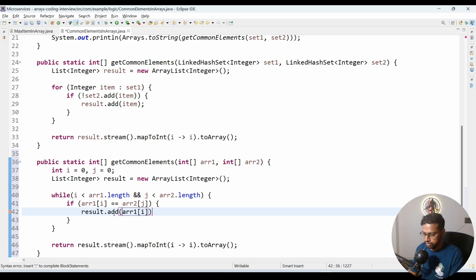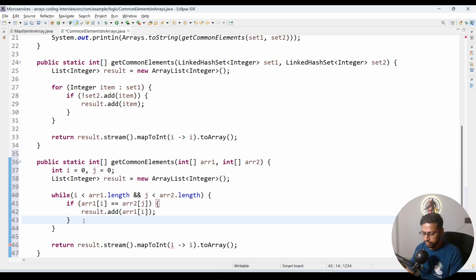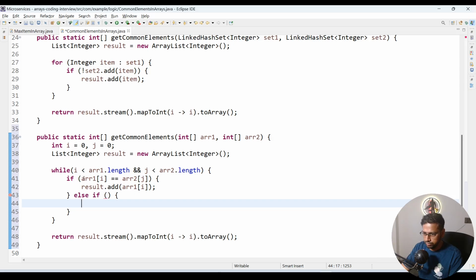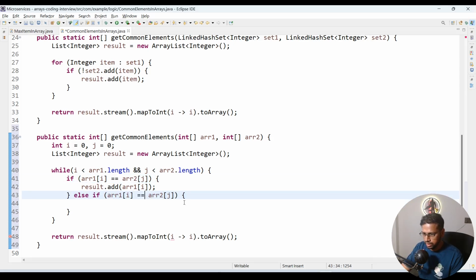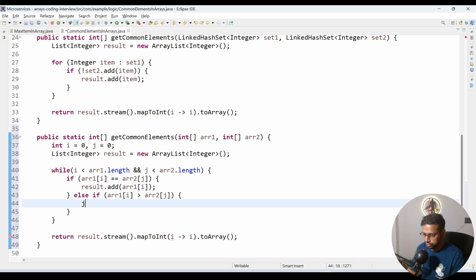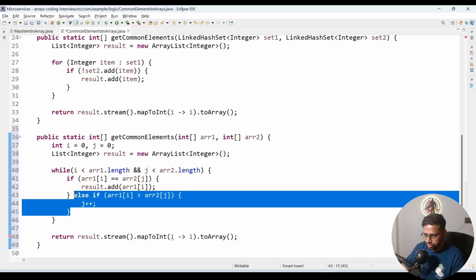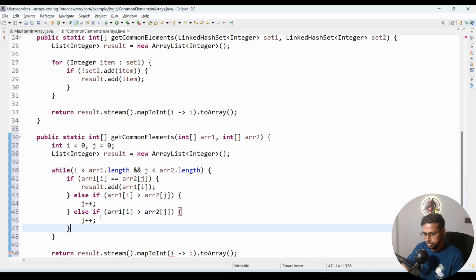Now let's talk about the else if condition. Else if array1[i] is greater than array2[j], in this case we will do j++, and let's copy this. In that case we will do i++.